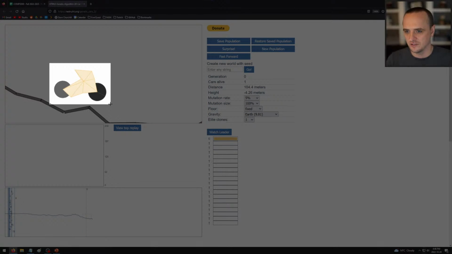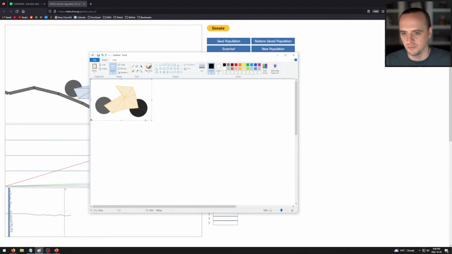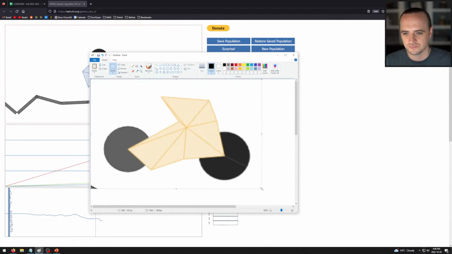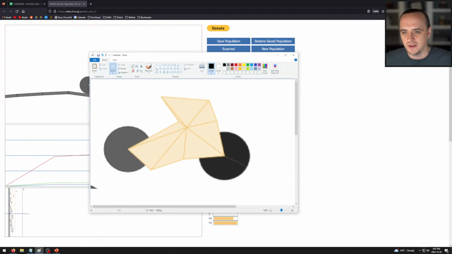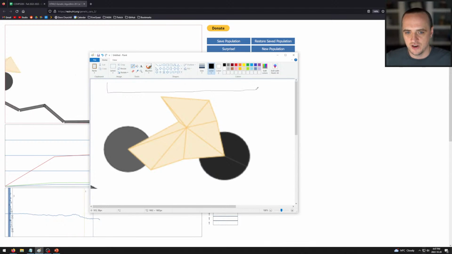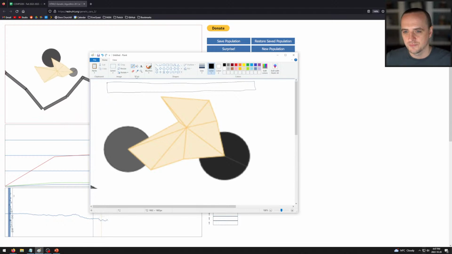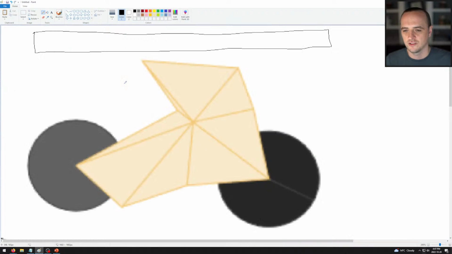If I take this and go into MS Paint, I'm not going to bother loading up the blackboard right now. But what they've done is specify a number of parameters, so how are they going to encode it? Well, here is their genotype. I know this is a little bit small, forgive me. Let me maximize this. There we go. So their genotype is up here, and they are going to encode this car into a genotype.